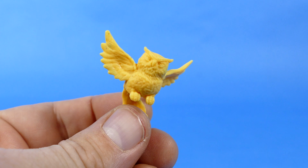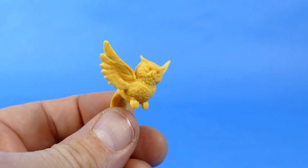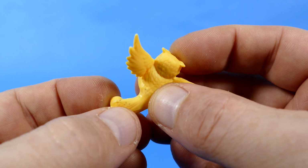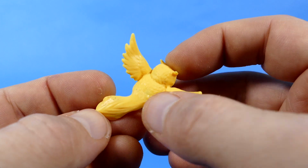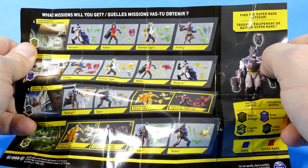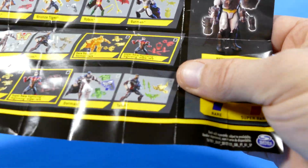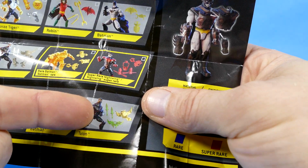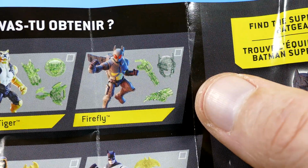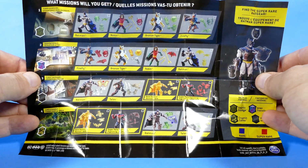And here's the owl up close. This is sculpted really, really wonderfully for such a small little accessory to a children's toy. This looks nice, but like the others, you'll notice he's got black flecks inside of him. Let's open up the booklet and see if any of these accessories have black flecks. I don't think any of them do. I think there's some kind of weird running problem. Oh, wait a minute. That looks like, no. Okay, so it's intended. You can see the discoloration there. And if we look carefully at Firefly's as well, yeah, we can see some darker discolorations. That's weird.